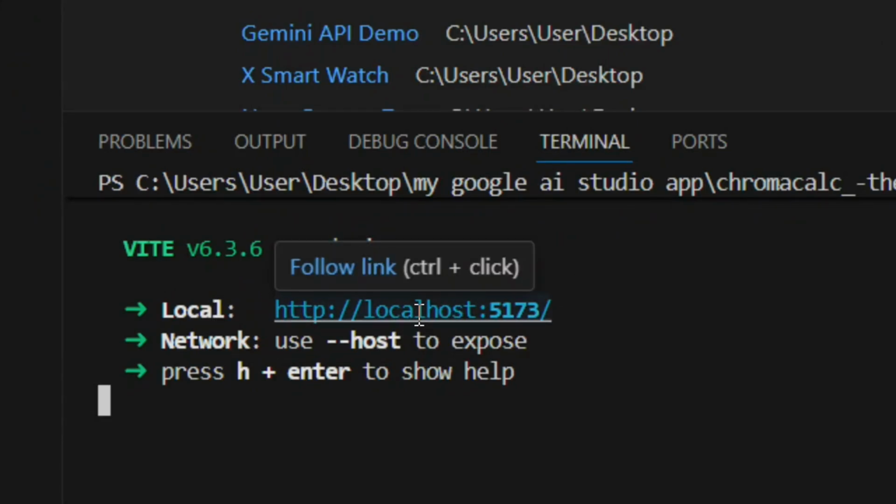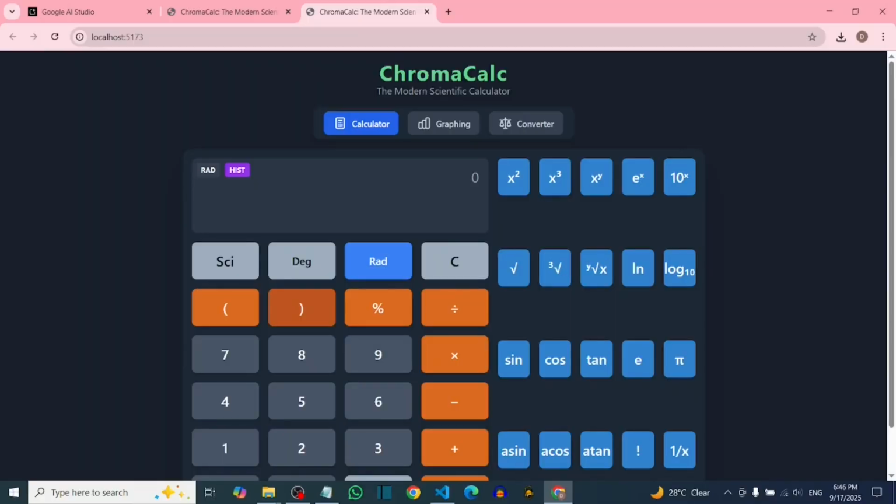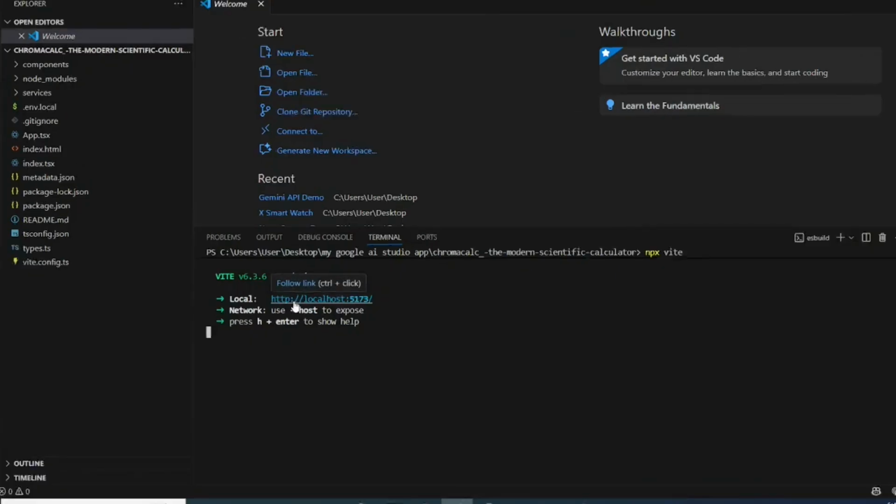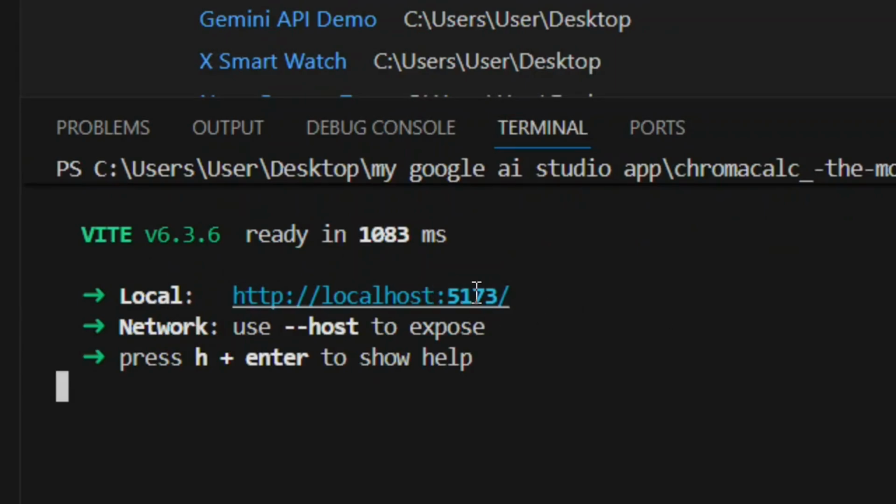What you have to do is just press Control on your keyboard, and then click on the link. So when you click on it, it is going to open your app for you in Chrome just like this, and it is going to function perfectly fine. Okay, so this is how to fix it, and this is always going to be the link that you are going to use to open your app.